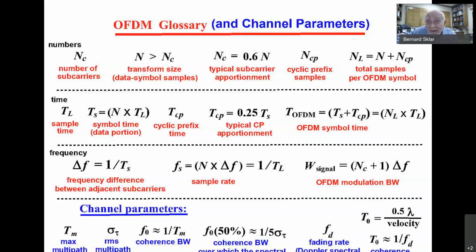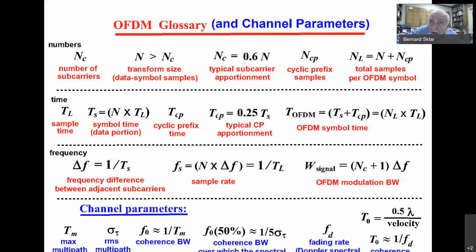We have a lot to continue with on part two, and I think we're going to finish up for tonight in this wonderful technology of OFDM. So last time we presented my signature slide, which has appeared ever since August 1983, a plug for the third edition of my book, which I wrote together with Fred Harris.